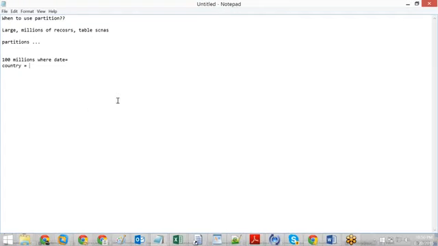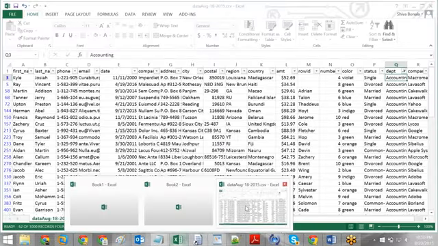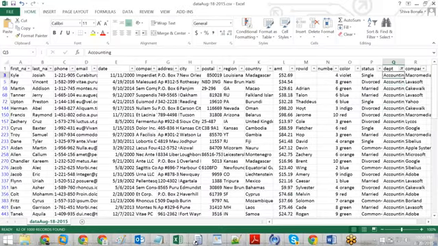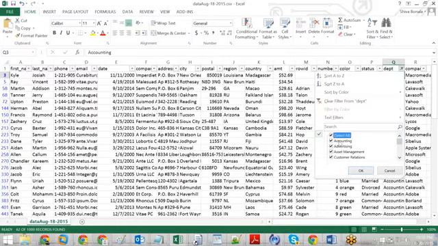Common columns that are frequently queried are the year and country. Those are the ones we create partitions on. And the columns we create partitions on should be of low cardinality. That's very important. When I say low cardinality, it means it should not have lots of distinct records. Out of all 1,000 records in here, there might be only 20 distinct values for these columns. This is called low cardinality.